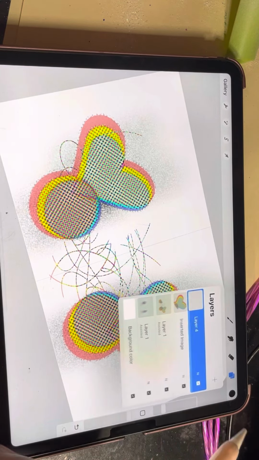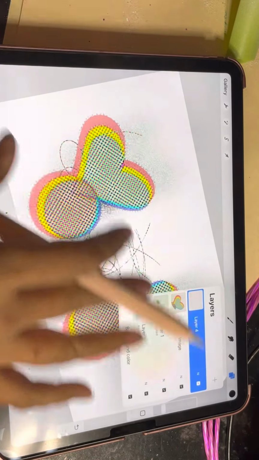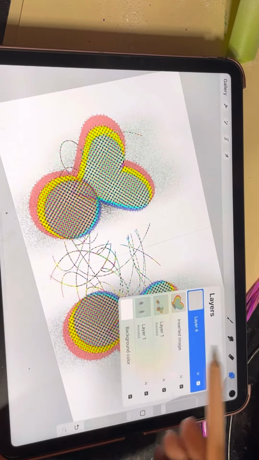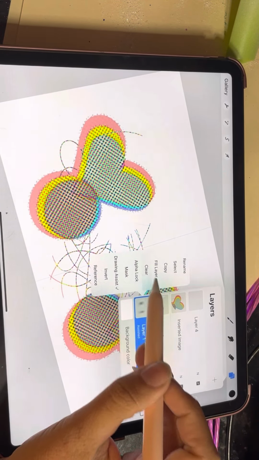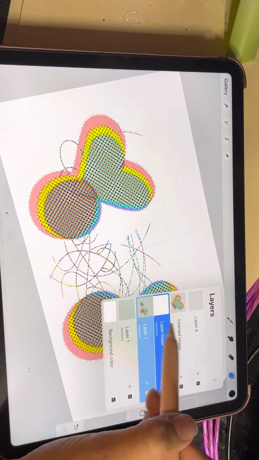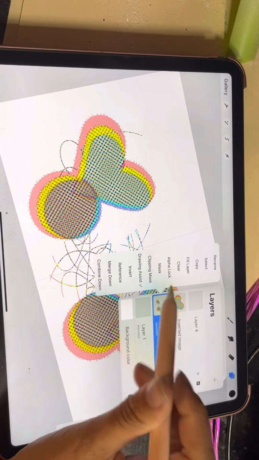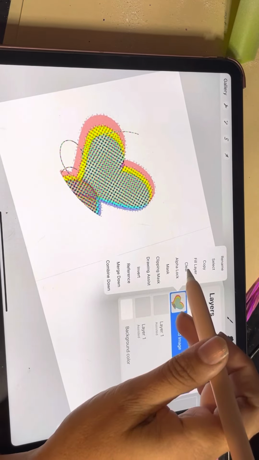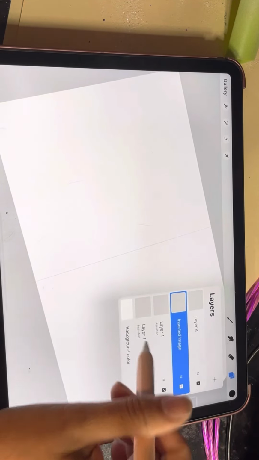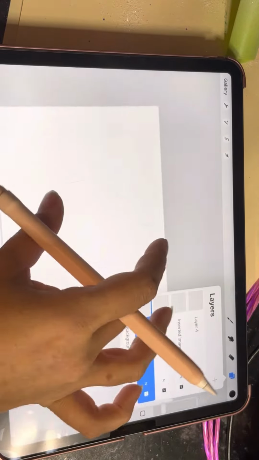And it's really important whenever you're drawing something new to always add new layers. So anytime you're adding a color or something like that, you want to make sure that you are always working on a new layer, because they're easier to go edit than if you don't work on a new layer.